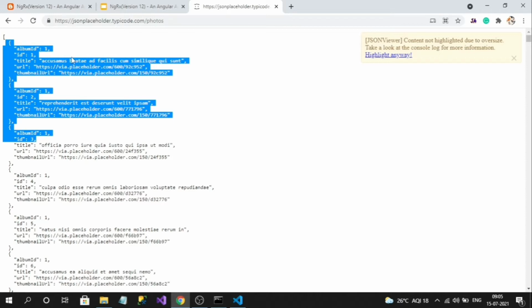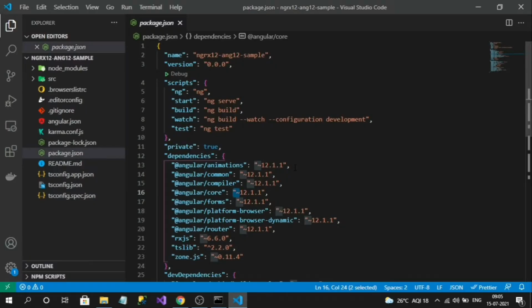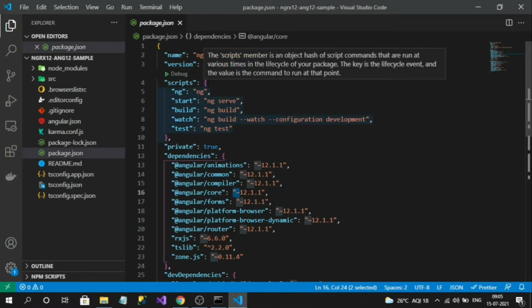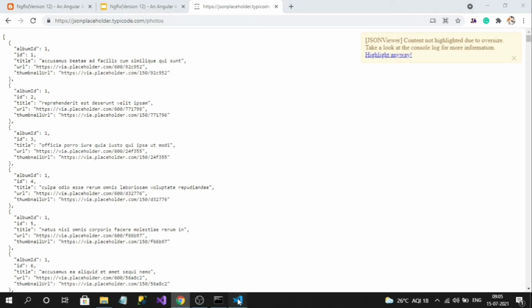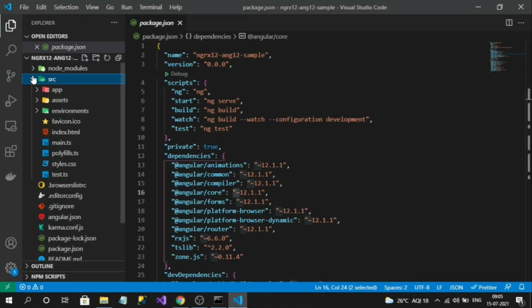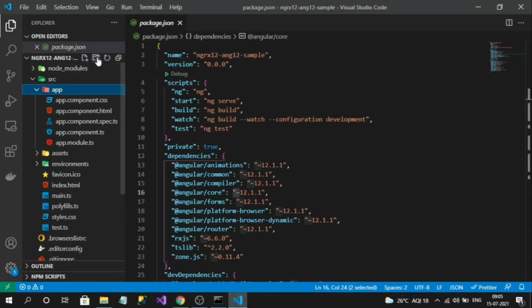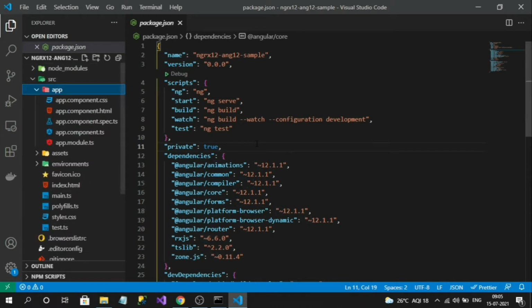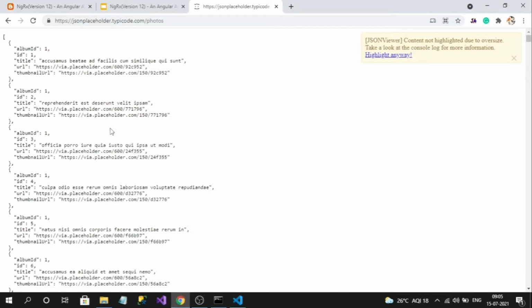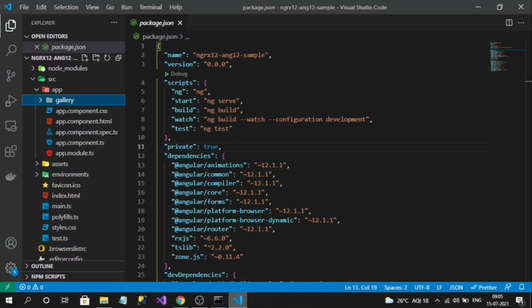Okay, so now let me create our API response model as a first step. So create a folder like gallery. Okay, so this response is about images, so that's why I'm creating a folder like gallery.